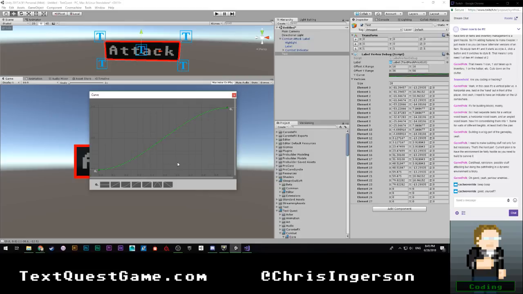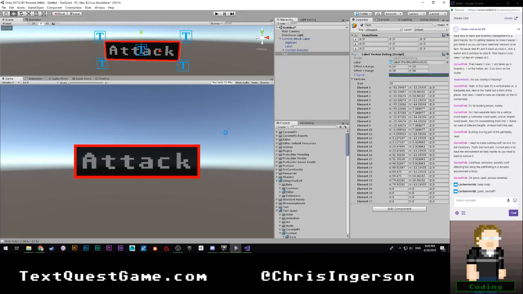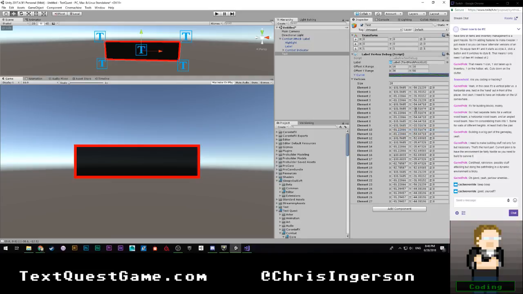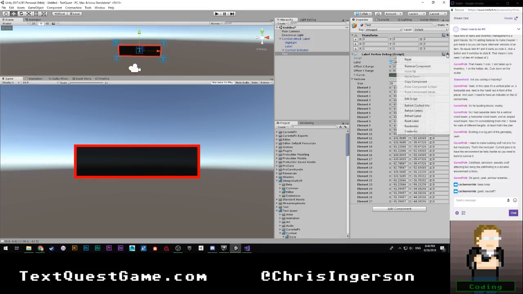Okay, so let's go ahead and change this because I want my curve to be more bell-shaped, essentially, like that. And we'll make it more of a harsh bell, so more like a parabola. Okay, so let's try that. Okay, let's do create arc. No, I can already tell that that's wrong because everything is clumped together. So if I try to refresh this, it's just going to completely bork it. So let's try resetting that.